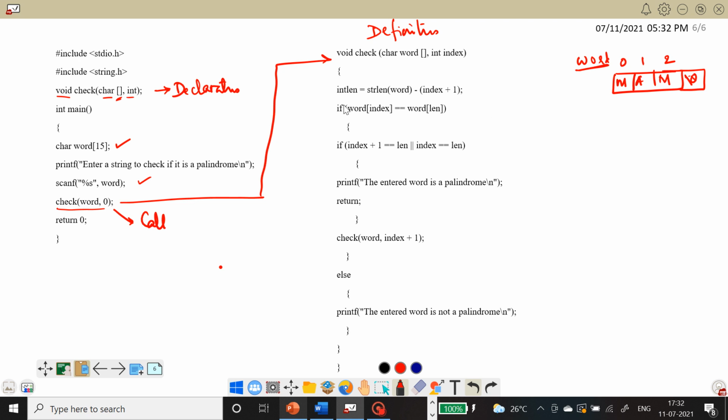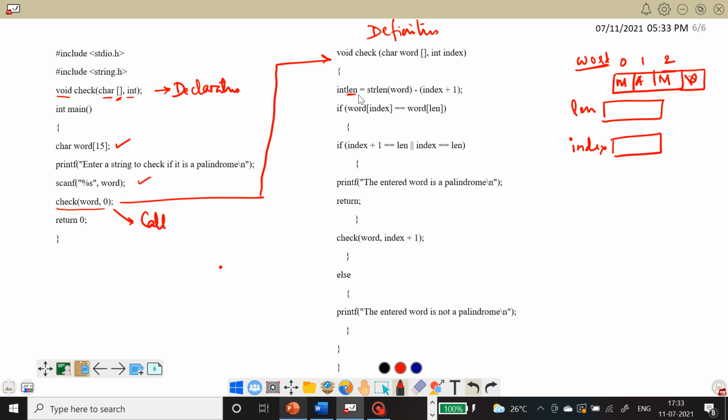Now you have two variables used, one is len and one more is index. Okay, so this is basically length.